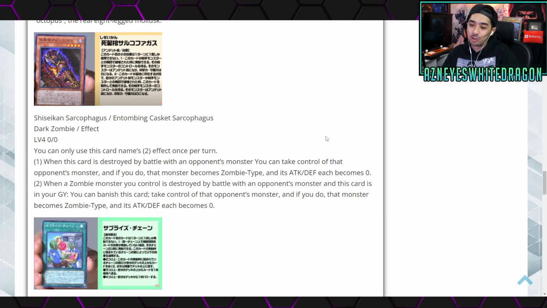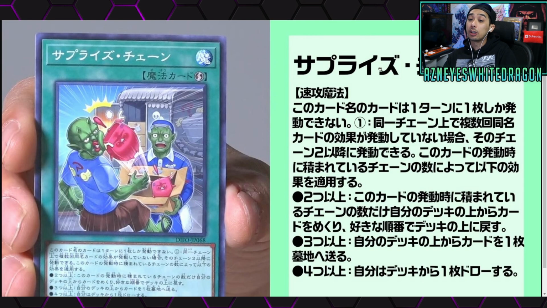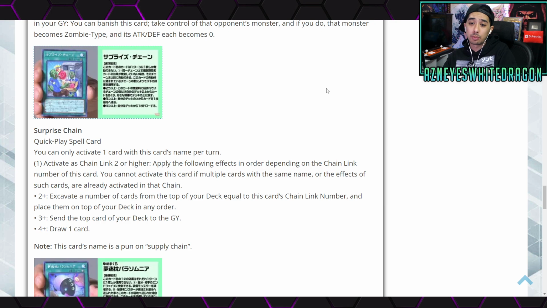That would be maybe potentially good, but because it becomes 0 and you take the damage, I think it's a little bit lackluster, a little bit outdated. That's my opinion though. Next up, we got the surprise prank over here called the Surprise Chain.